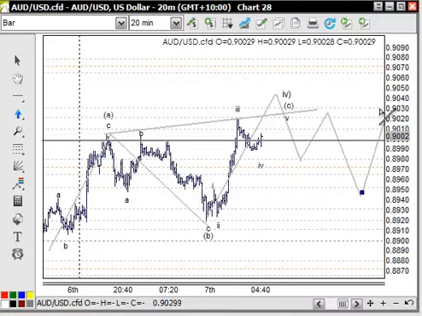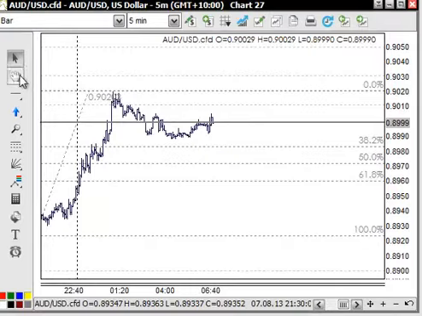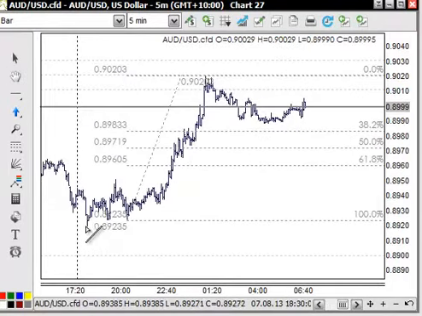We also need to be mindful of this little level through here as well, which is the top of subgroup 1, so 90, 10, 20 and 30. So support found on here would take us higher from there, so just be mindful of that. But as it stands, if we zoom in here a little bit further, we're looking at this being wave 1 here, an A and a B and a C for an expanded flat here, and then 1, 2, 3, 4, somewhere in there, 5 for the wave 3 here, wave 4 pulling back to the wave 4 of one lesser degree, or 38.2.